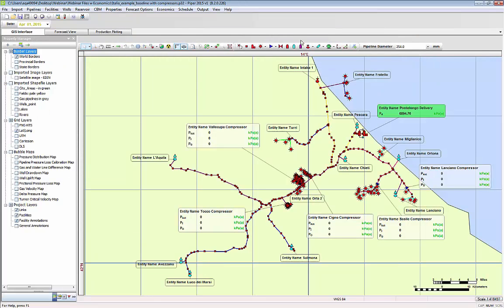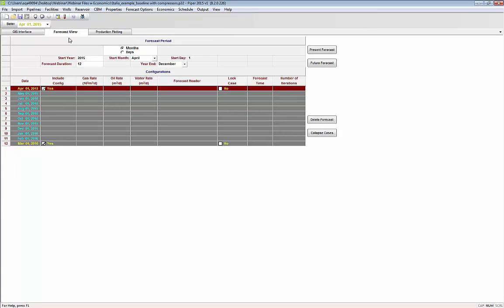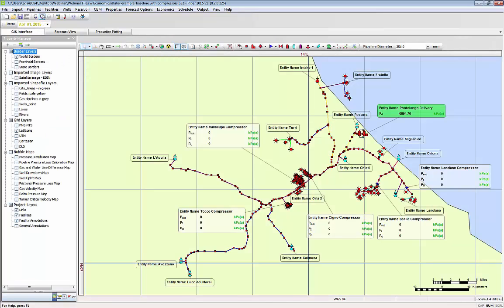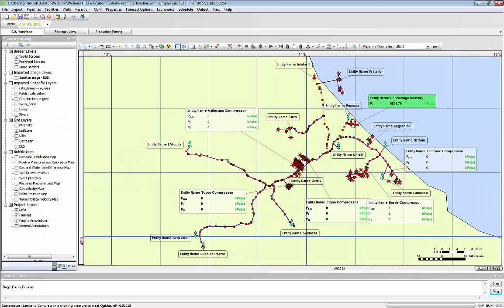What we're going to do now is actually create a forecast into the future for this gathering system. I've set the forecast duration for 12 months. If we're looking at immediate short-term cost-cutting measures, 1 year seems like a reasonable amount of time to investigate that over, but it is possible to change this forecast duration. If you wanted to do 5 years, you would put in 60 months in this location, for example, and you can also change the date on which you start. So I'm just going to click Future Forecast and let that run.